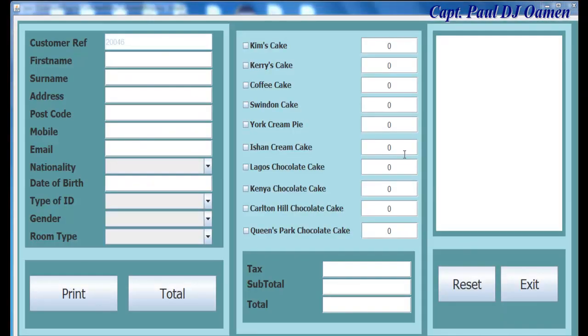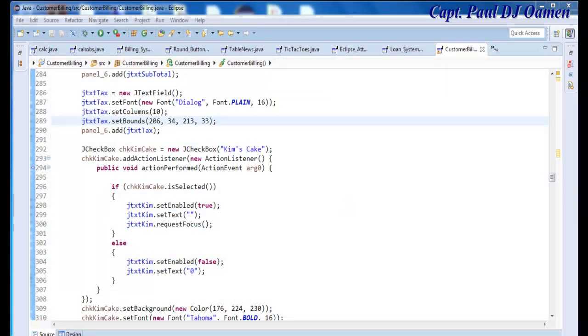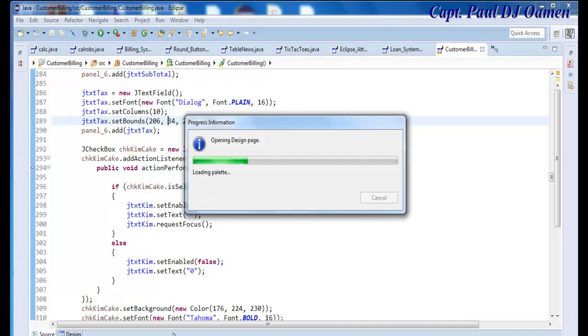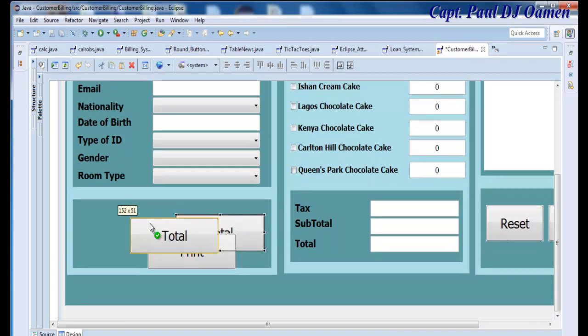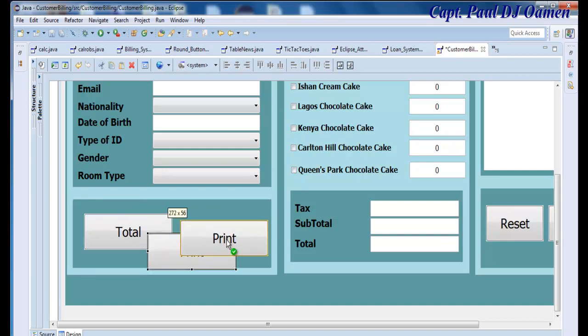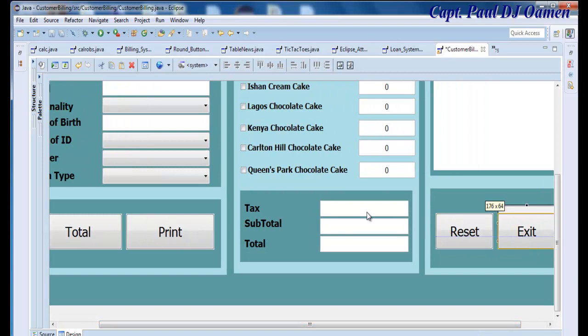There we go, guys. So if I click on this variable, you see that I can enter whatever value in there and just, there we go, click on total there. I think I need to move this the other way, let the print be here. Alright, let's close that. Come right here to the design, come back in here. I think I prefer it this way. Come here, you, and you go over there. There, right, that's how I want it. Okay, move this down as well. Alright then.